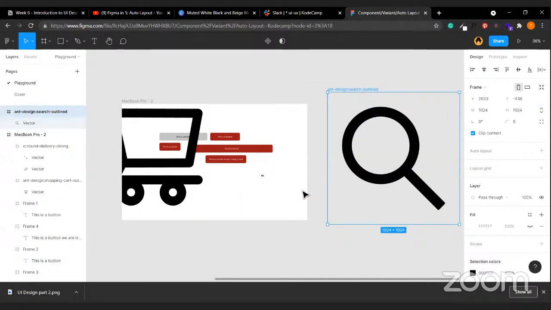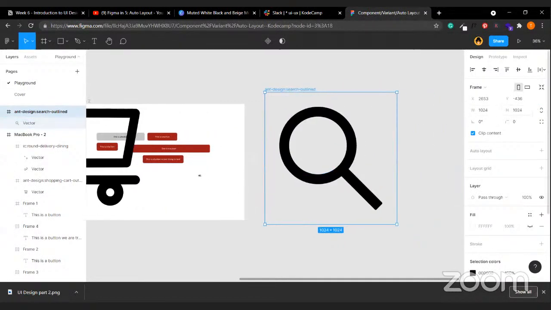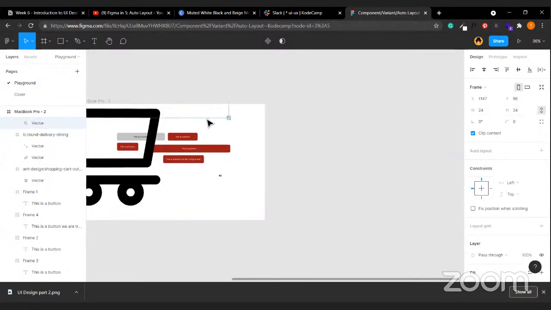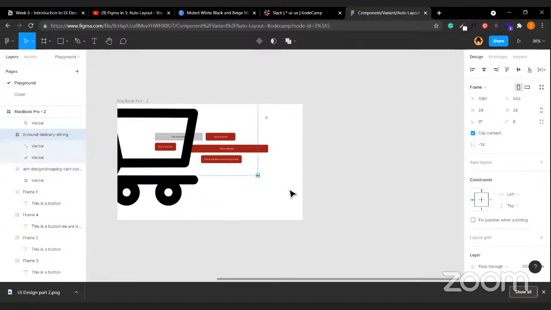So in case you guys don't know, when you want to resize your icons or anything whatsoever, and you want them to be responsive with each other, just click here. So you lock your sizing. Basically, you're putting it into constraints. Your proportions are now being constrained. If I change this, if I make this 24 now, the other side will be 24, because it's locked and everything is following through. Okay, this one's already 24.